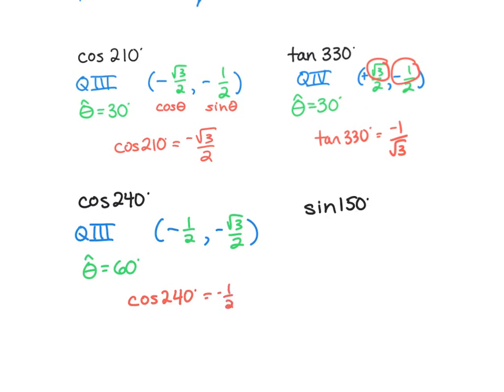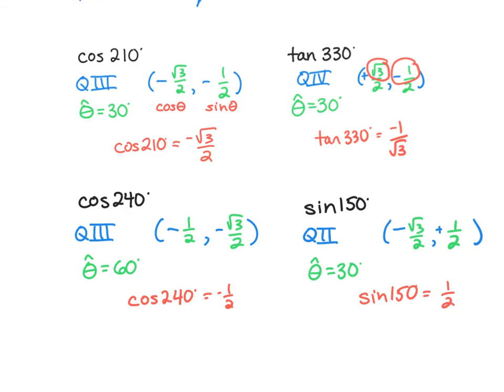All right, sine of 150. Again, pause if you think you know how to do it. If not, walk through it one more time. So what quadrant is 150 in? Hopefully you thought quadrant 2, because it's between 90 and 180. That tells me my ordered pair will be negative, positive. And then I think about my reference angle. So how far from 180 is 150? Well, it's 30 degrees away, so that's my reference angle. And so I know that ordered pair is root 3 over 2, comma 1/2. And then my sine is going to be the second number, and so the sine of 150 is positive 1/2.